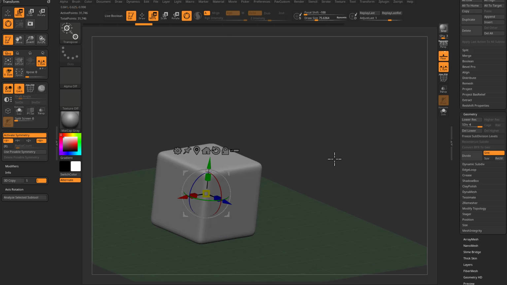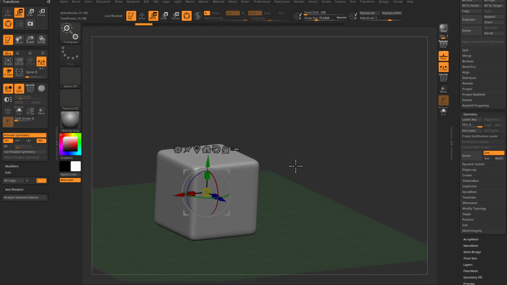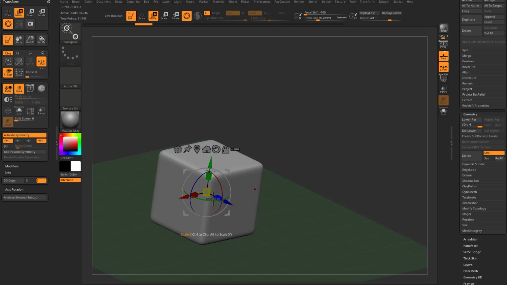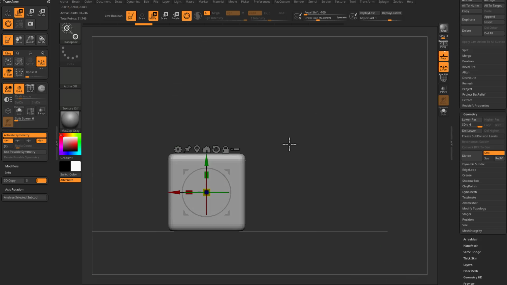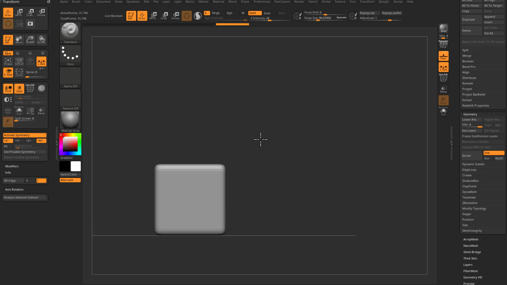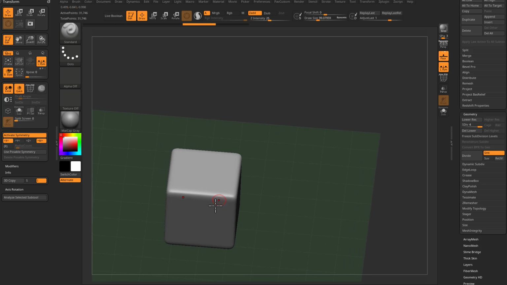When we created this primitive, or any primitive that we create, it inherits the world axis. So when I created this cube, you're going to see by default it puts the gizmo right in the middle of the bounding box of this object, and it goes Z forward, Y up, X left to right, just like the world axis. Now I hit Q and I start drawing, we're activating symmetry in the x-axis, we're good to go. Now let's talk about radial symmetry.